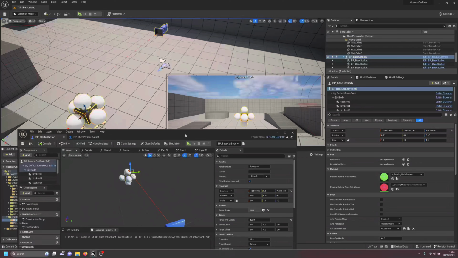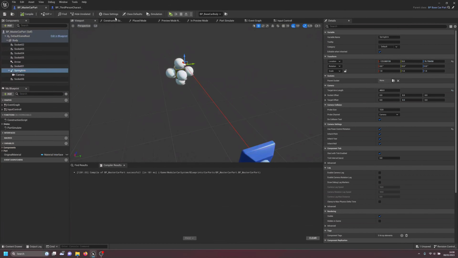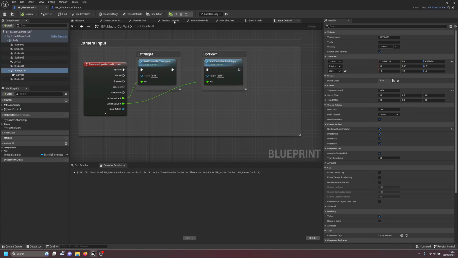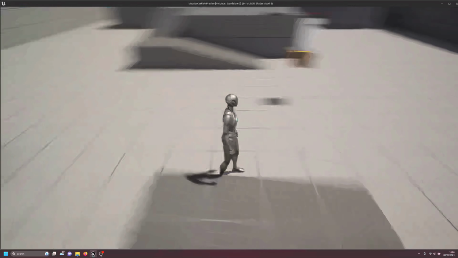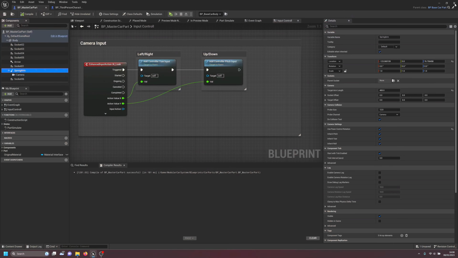Now if you click on the actor, you can see we have the camera, which is good. And now let's do the possess thing. This is everything we need to really see what's going on, and we have all the inputs to move the camera, which is great. Now let's close out this stuff.